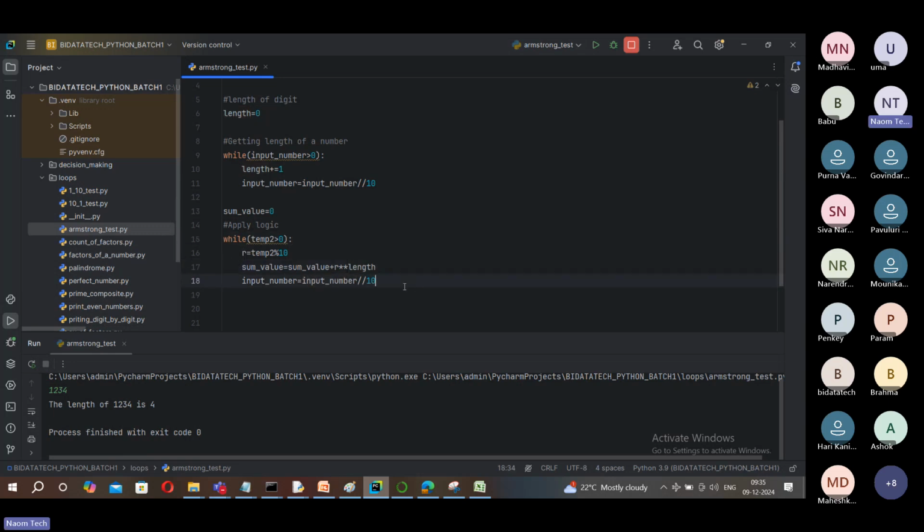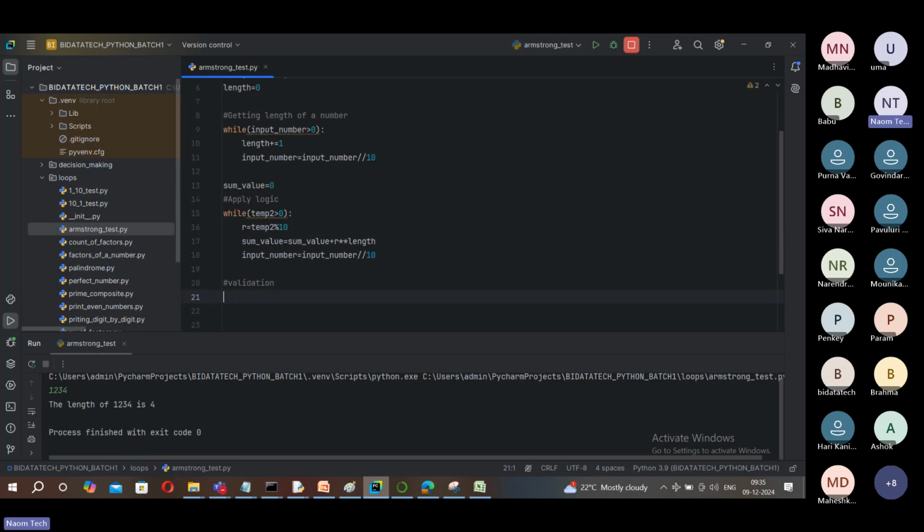Now, finally, what is that? Just doing validation. The last step here is the last leg in this Armstrong journey: validation, or the Armstrong check. Finally, after doing all this, simple, right? By now you should be familiar with all this. If temp1 equal to sum value, this is the one we should check for comparison.